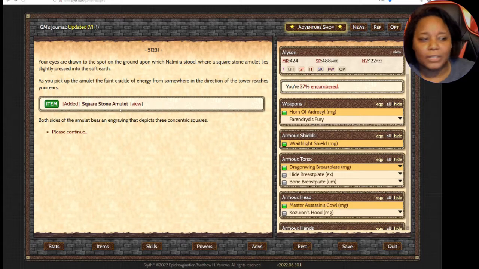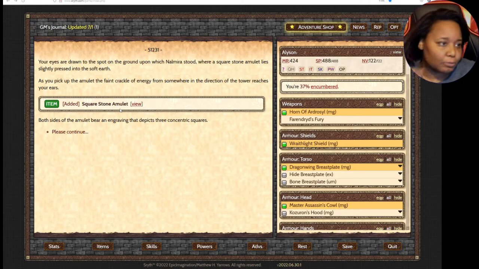Square stone amulet. Your eyes are drawn to the spot on the ground upon which Nalmira stood, where a square stone amulet lies slightly pressed into the soft earth. As you pick up the amulet, the faint crackle of energy from somewhere in the direction of the tower reaches your ears. Both sides of the amulet bear an engraving that depicts three concentric squares.